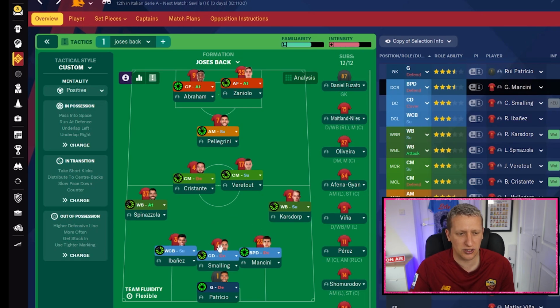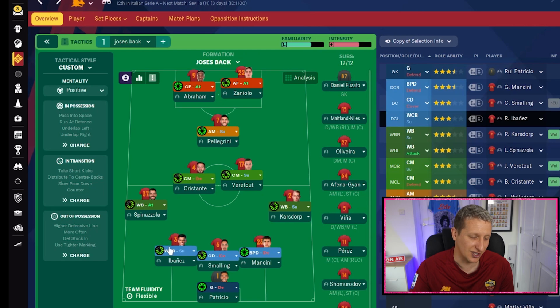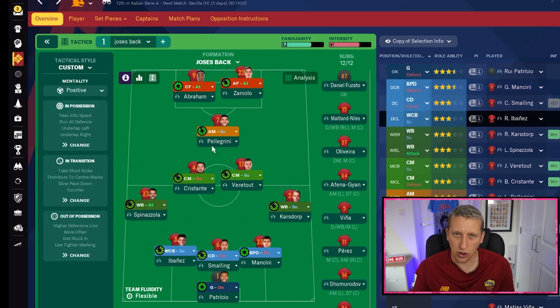Chris Smalling just as a central defender on cover. We haven't got him as a ball player because he's not great from the back. He just normally gets it and gives it, plays it out to one of the wider centre halves or plays it into midfield. Nothing flash from him. Ibanez is a wide centre-back on support, tackle harder, mark tighter. If you look at his heat map for the season, a few average positions, he does often get into these areas here. So we've just got him on support, though, not attack.